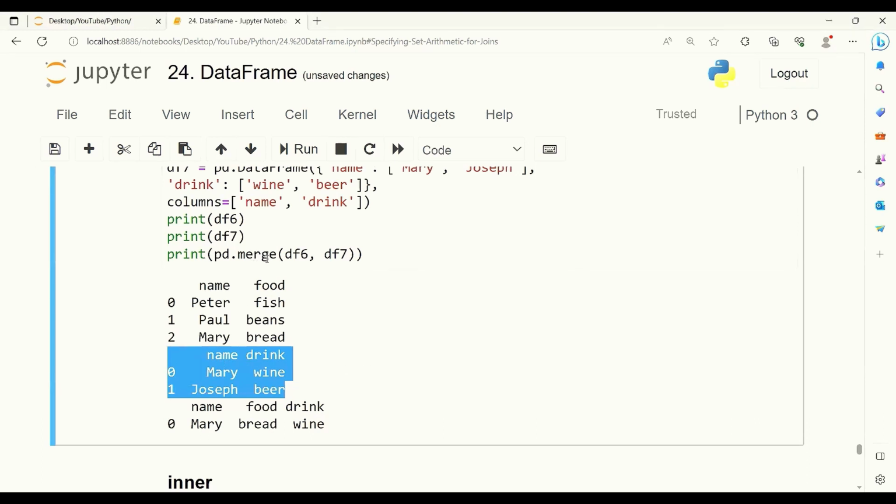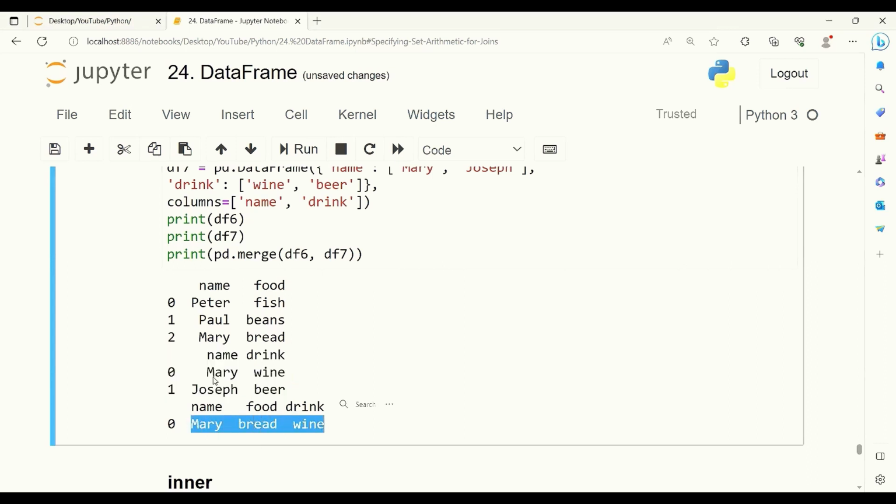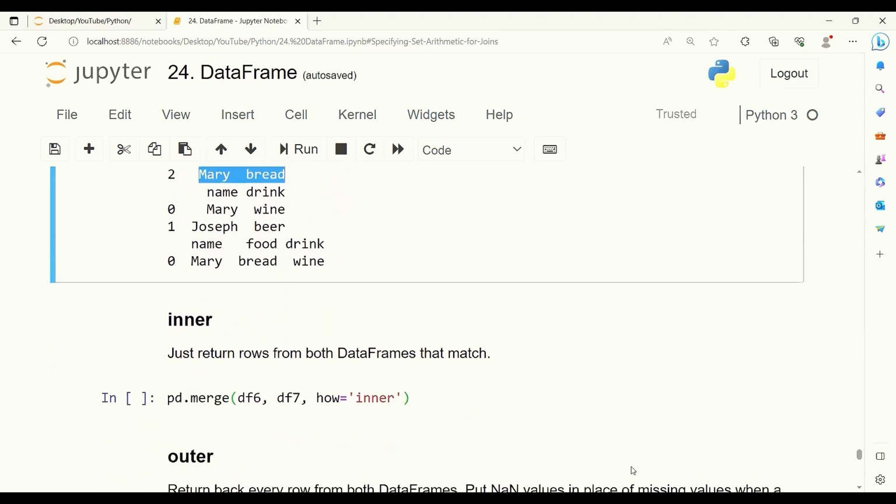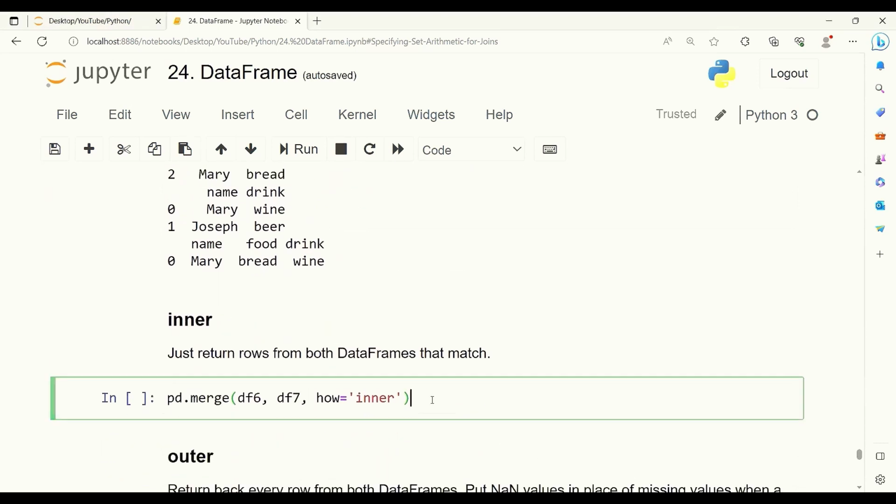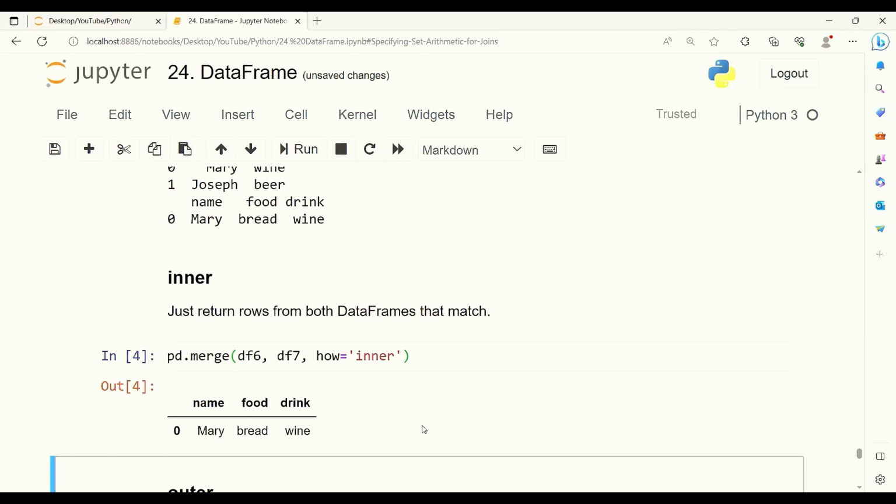When we merge them without specifying the how argument, the result is an inner join. As we can see, we get only one row because the row with Mary is common in both data frames, and there is no missing value. The result is the same when we specify how equal to inner.